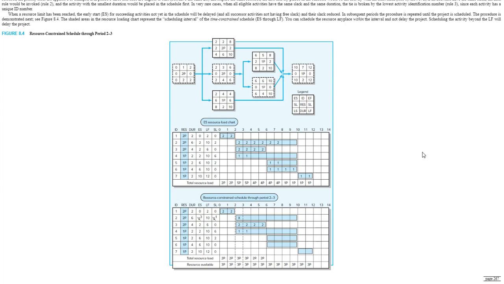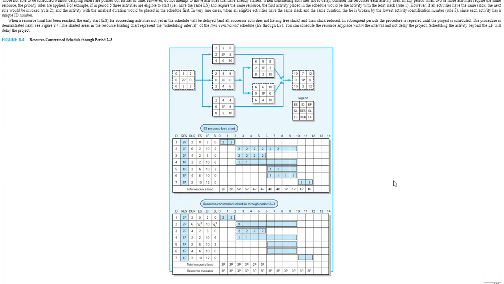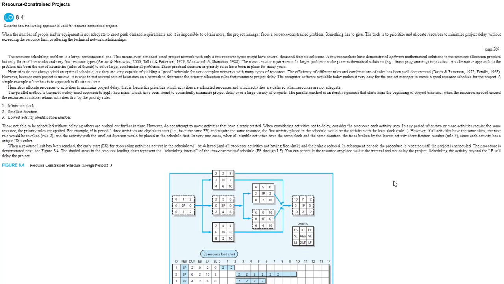Then you can do an automatic resource leveling. What happens? This is what happens behind the scenes in MS Project, and inevitably your project end date is going to be pushed out. And why is it pushed out? It's because of the lack of resources. And what MS Project is doing is applying these 3 rules of thumb to have a very rational approach to which activity should get resources first.